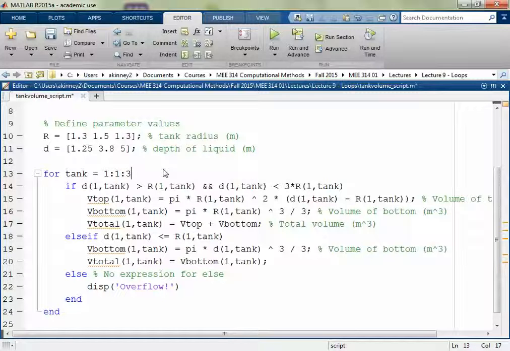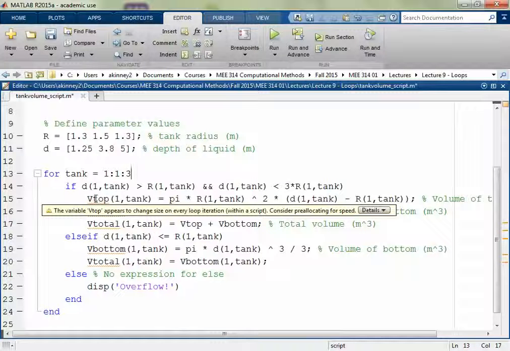All right, so should we try it and run? Why do we have all the yellow, right? So here is where our traffic light is kind of telling us that we might be doing something wrong or MATLAB's unhappy about something. So let's put our cursor over that and we'll see what's happening. If we put our cursor over any of these volume variables, it doesn't matter.